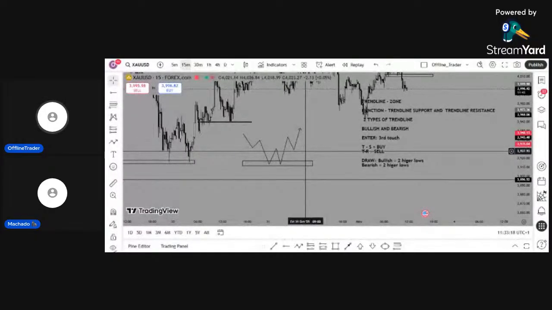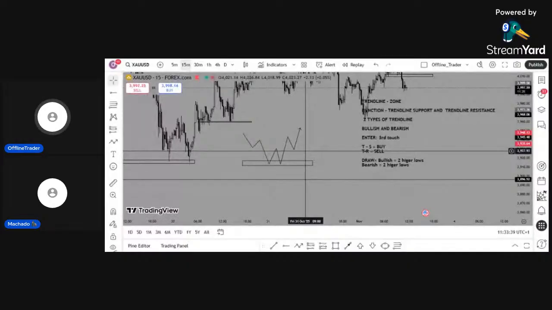I told you I have five guides and I have taught you two so far, which is the first one, identify the trend. So once you open the chart, just identify the trend. Okay, this trend is bullish. The second thing is to mark out your support and resistance. So we need to mark out our support and resistance.